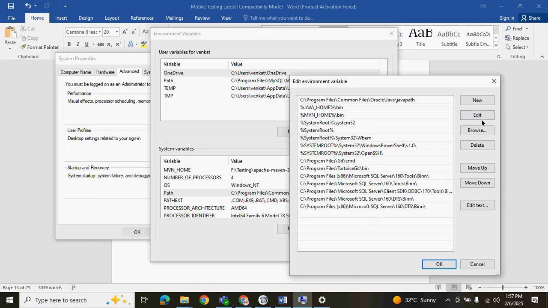Here we have to view. Click on New. Here you can see %JAVA_HOME%\bin. If you create it at the last position, just select it and move it up. JAVA_HOME should always be on top. Suppose Oracle home is there, sometimes it will be recognized first. We still have to move ours up and bring this down. We have to keep our JAVA_HOME in the first place. If we click on the right side, we have Move Up and Move Down. Just select and move.